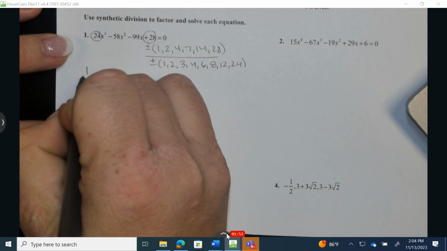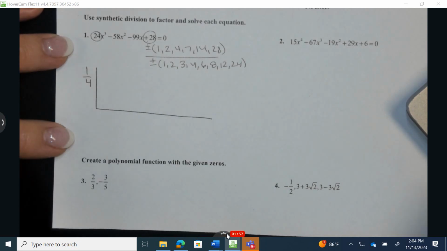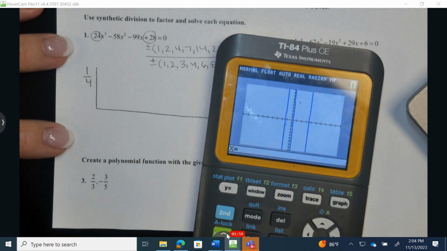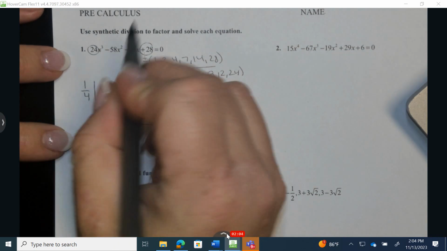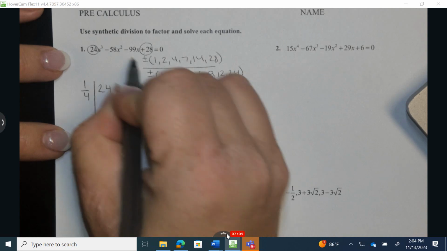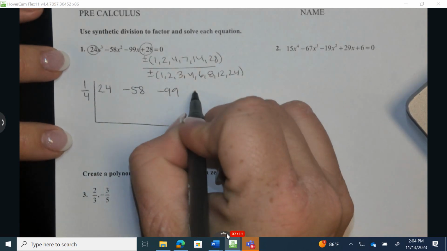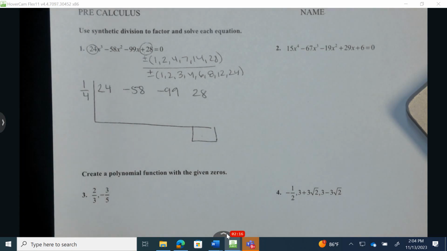So I'm going to start by testing 1/4. And I know it's going to work. I know it works because it's a 0. Second trace value, 0.25, it's a 0. Now you absolutely must show your work. So the highest degree is 3. So I have a coefficient for x to the 3, a coefficient for x squared, a coefficient for x to the 1, and a coefficient for x to the 0. I know this is going to work. Why am I doing it? Because the results down below will help me to build a quadratic equation where I can use either factoring or the quadratic formula in order to solve.